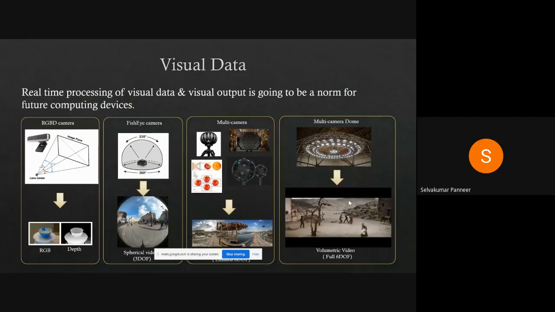One aspect I want to bring up: we talk a lot about AI, but fundamentally the way computers see our world is also transforming. This slide showcases that. The way computers see the real world is not just plain 2D images anymore. About 10 years ago came the introduction of depth cameras, where computers can not only see the real world, but also understand the distance of objects in it. Like the coffee cup on the bottom left, they can see it, and they can also understand how far away it is.